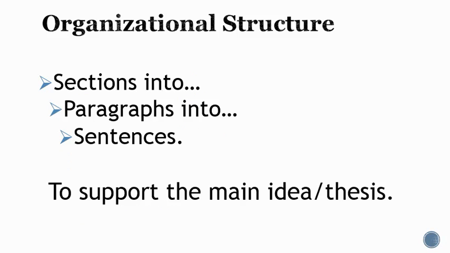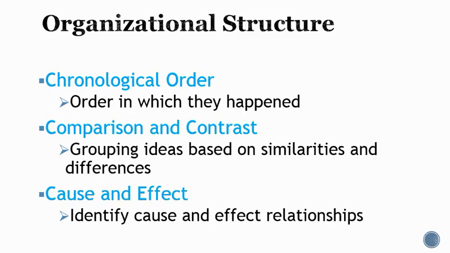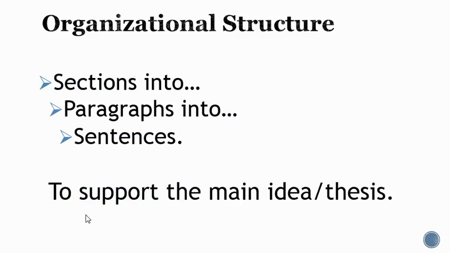In addition, organizational structure, once it decides which structure it's going to use to support the main idea or thesis, starts with sections. The sections are then broken into paragraphs, and those paragraphs are then broken into sentences. I want you to think about the Achieve articles that you've read. Think about the sections, think about the paragraphs, and think about the sentences, how they're all organized to support the main idea or thesis of those articles.